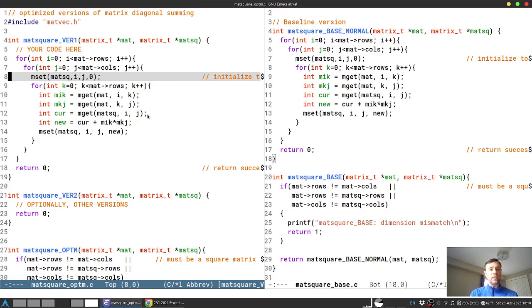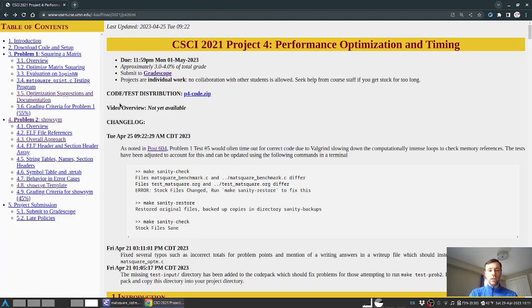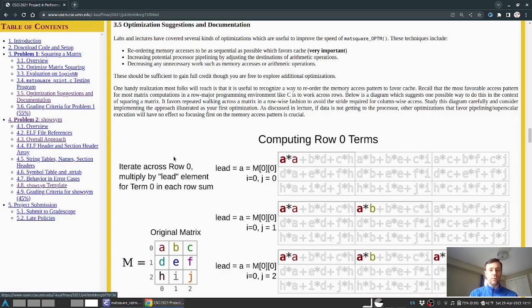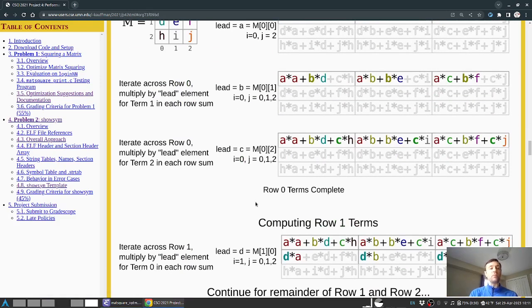And you can see here this second loop has a J in it. This innermost loop rather has a K in it. And while K is moving across a row in this part, here it's moving down a column. So I stay in the same column and go to different rows, which goes down a column here. I'll need to figure out a way to get rid of that. Use those pictures that are in the project spec down here in the optimization suggestions to guide how you might rearrange the code to try to improve performance. All right, that's about as much as I'd want to say on that part of things.